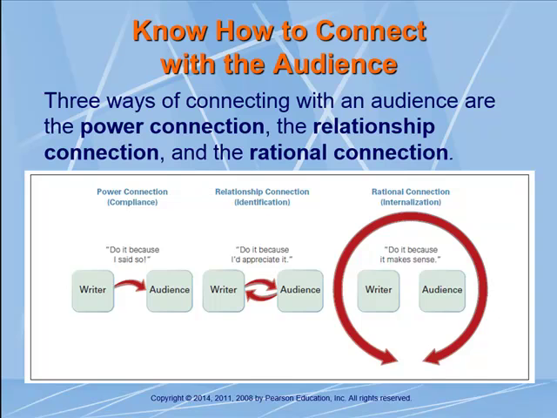There are three ways of connecting to the audience, and I think they usually loosely relate to these three possible responses. They're not limited to that. It's not a one-on-one correspondence, but anyhow, there's a connection. The first form of connection to your audience is that power connection. You have the authority to make them do it, so you do it.